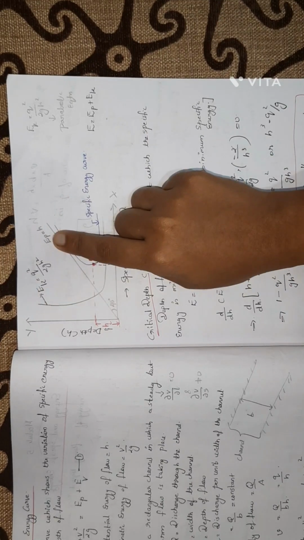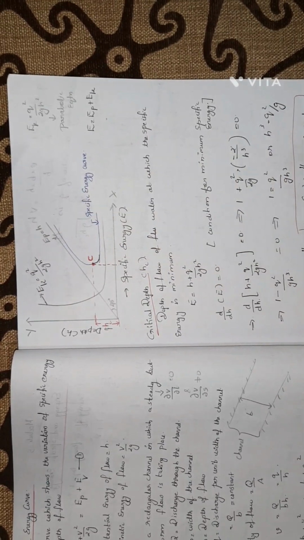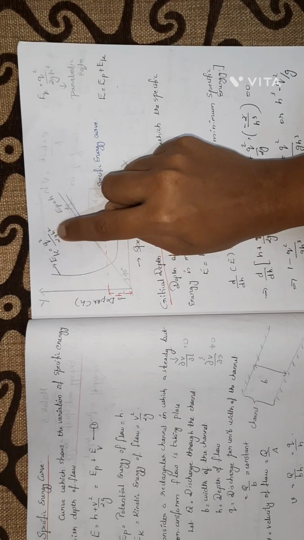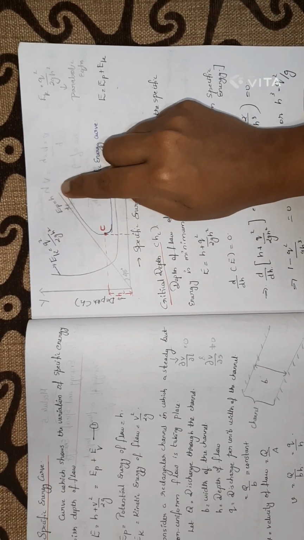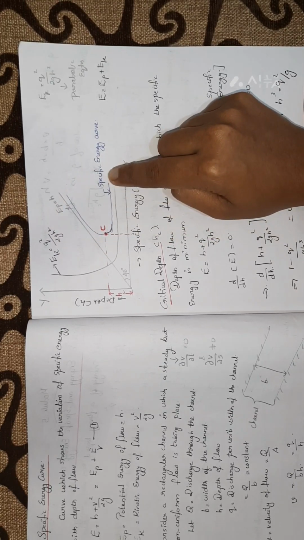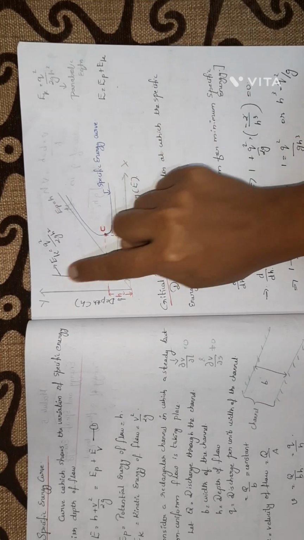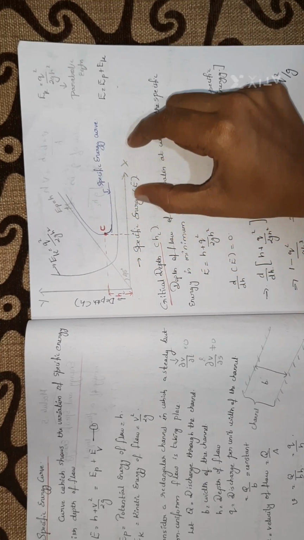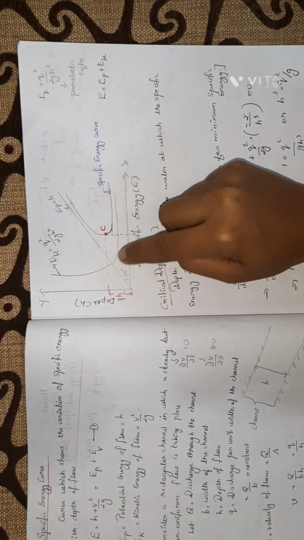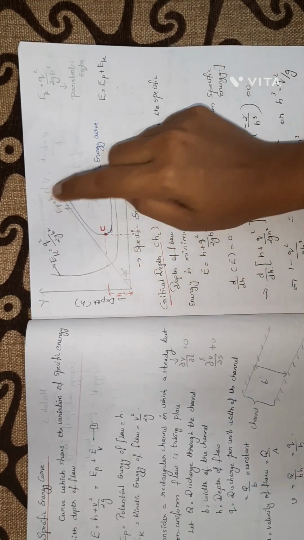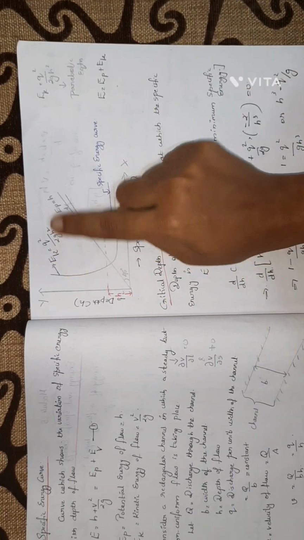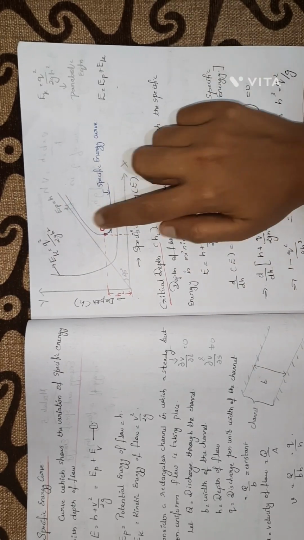Now combining these two, we'll get the specific energy curve, isn't it? So EK at this point, we can see that it is q square by 2g h square, and EP is equal to H. Now combining these two, EP plus EK, we'll get a curve like this. Why are we getting a curve like this? Because as the specific energy is increasing, we can see that the value of kinetic energy, this is the value of the kinetic energy, right? It is going like this, plus H will give you something like this. So at every point, if we plot this and add these two, we'll get a curve like this. So this is our specific energy curve.